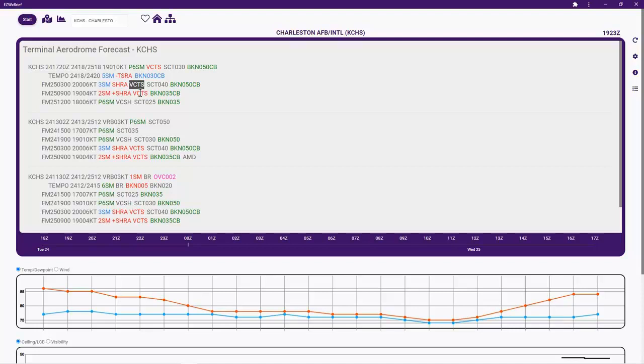And so when you start thinking about something like thunderstorms in the forecast, there has to be a lot of confidence that there will be thunderstorms, especially when you're talking about what's essentially the forecast for tomorrow. So this is a forecast that was issued at 18Z. Now we're seeing after about 9Z that there still could be the possibility of 2 miles of visibility, heavy rain showers, and thunderstorms in the vicinity.